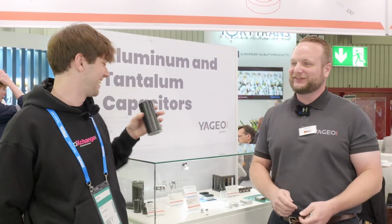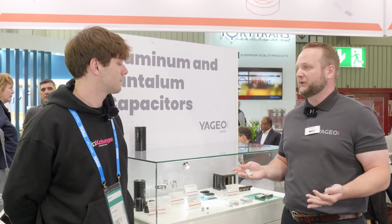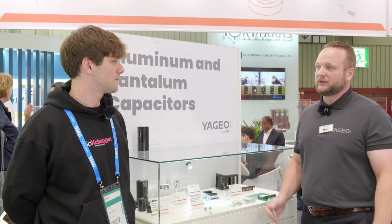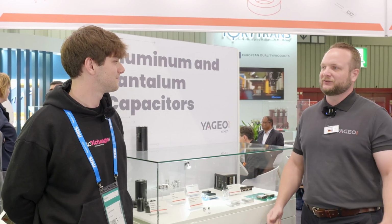Or extremely large. But as we are growing, of course, economy of scale is always going to be true. So the more people are using these types of products, the more capacitance range we can offer. That, I think, is really the only downside right now, as the capacitance and voltage range is not quite there yet. But we can already go up to 500 volts in those capacitors, and we do have a capacitance range up to 330 microfarads. So again, it's a coming and growing technology, so it's really cool.